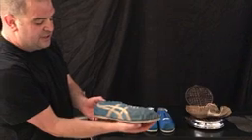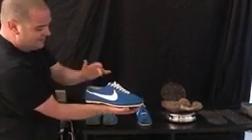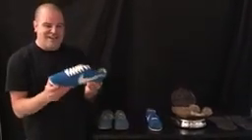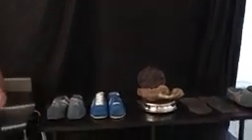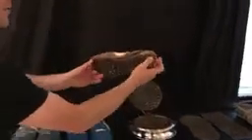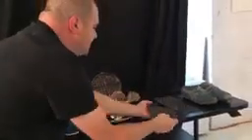We mentioned earlier that Nike started off importing Onitsuka Tigers. So here is an Onitsuka Tiger Marathon, and here is a Nike Marathon — you can see the shoes are almost identical except one is branded Nike and the other Onitsuka Tiger. Believe it or not, I actually won this pair on eBay and the second highest bidder was Nike. Over here is an original waffle iron from the 1930s. The first major innovation at Nike was the waffle sole, and Bill Bowerman — co-founder of Nike — invented it using his wife's waffle iron, just like this one. This shoe was actually buried in Bill Bowerman's yard alongside his original waffle iron.